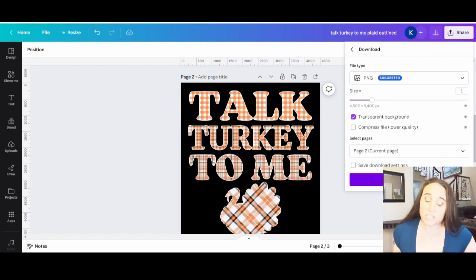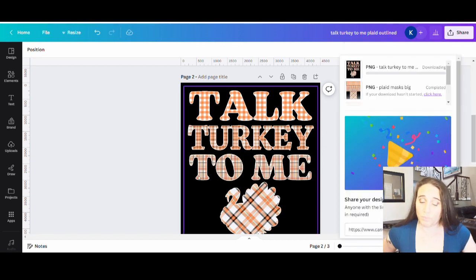And of course, if you wanted to put this on a lighter color shirt, you could pick darker plaids, or you could just do a dark outline around it. So you could keep the same plaids, put a dark outline on it, and throw it on a lighter color shirt or a mug. So lots of different ways you could go with this. Very versatile and a great technique that you can be creative with and use on just all sorts of different things.